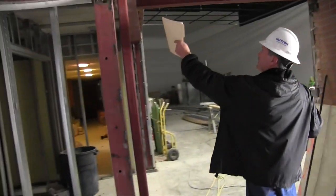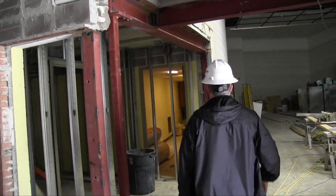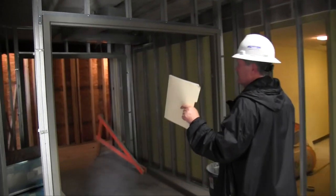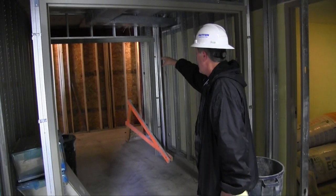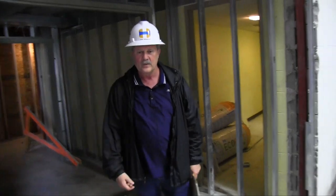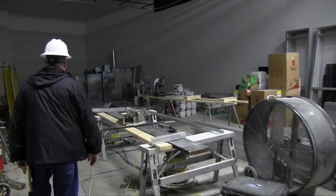You can see the new beams here that have been put in. Again, this was another load-bearing wall that was removed. It was replaced by these steel beams. And so as I look down here now, this is the new entryway into the theater. A pair of doorways. People will enter straight from the south and walk north into the grand entry into the theater. So then we're in 109, what used to be 109.